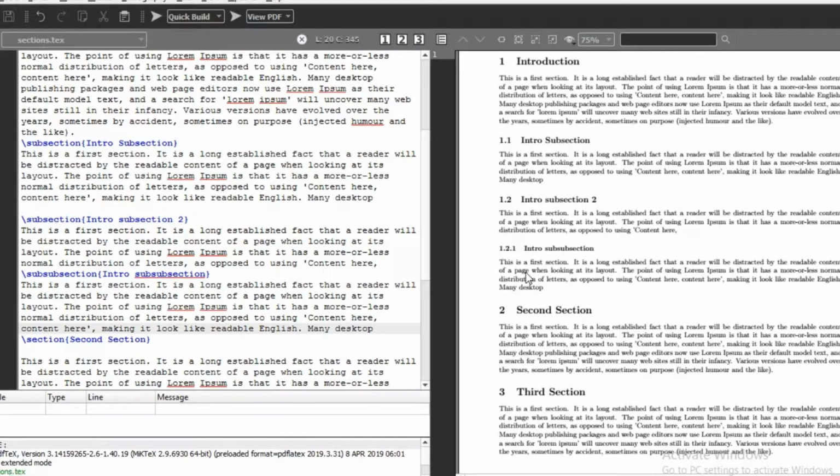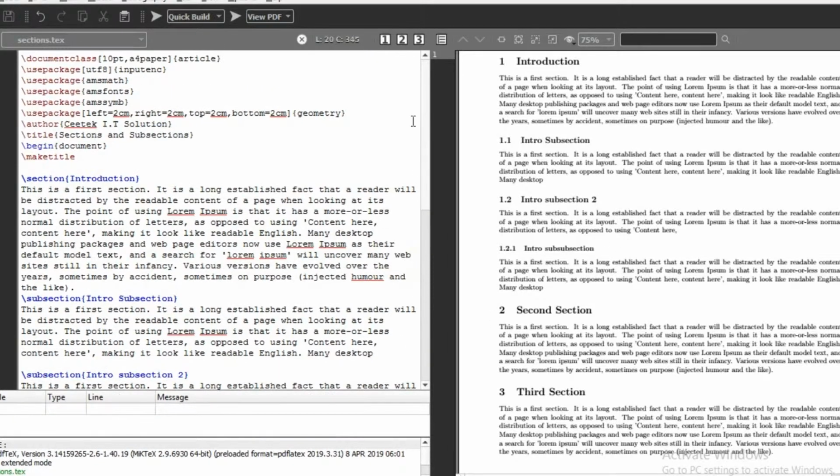Now let's quickly take a look at type sizes in LaTeX. Most of you are asking how to increase font size and all of this in LaTeX. It's really easy how to do this, right? So let me just show you. I'm just going to write the type sizes that are available in LaTeX and how we will use them.